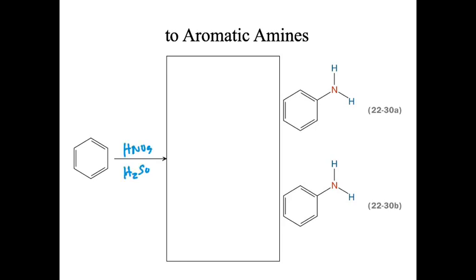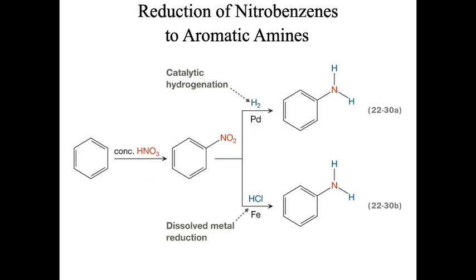HNO3, H2SO4, and what do we get? I would get NO2. What do I need to have happen to go from NO2 to NH2? I need a reduction. Do I know any reducing agents? Yep. So I can throw a reducing agent at it, and that'll reduce that second step. That's how we're getting the NH2 on. Not quite through an EAS mechanism, because we're still going through NO2, but what we end up doing is some type of reduction.